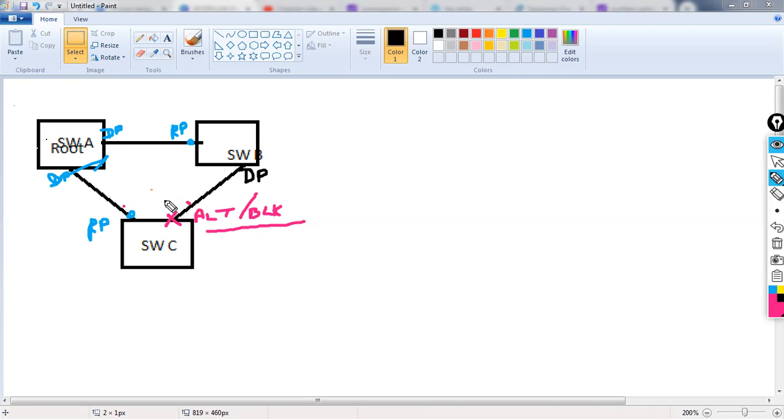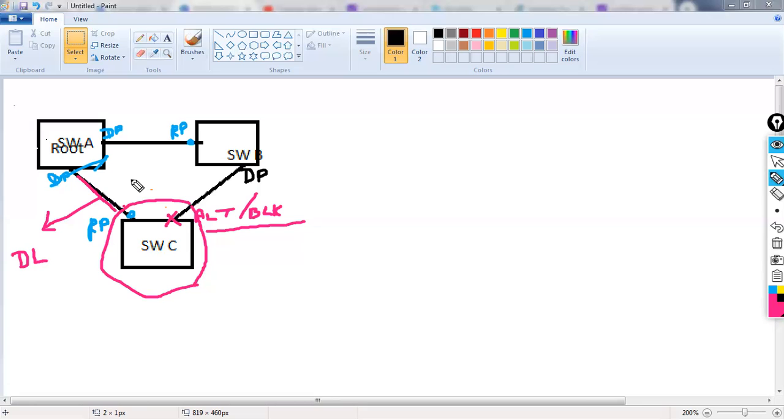This is the main switch that we are going to concentrate on, and the link connected to this switch, on which we can see there is an alternate or blocking port, is called a direct link.